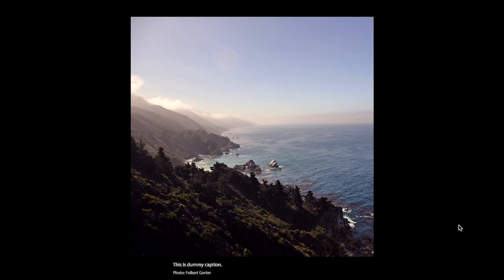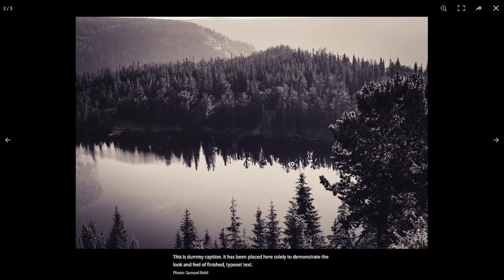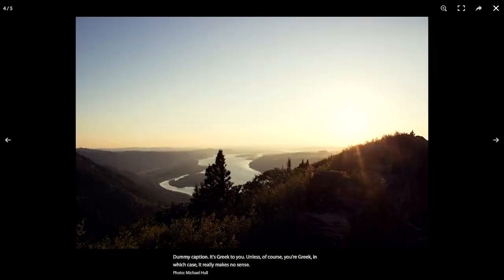Now, you'll also notice that the navigation tools disappear after just a moment. And if you look in the top left corner of the screen, it shows which picture in the gallery we are on. This is 2 out of 5. That's a nice looking forest. What a great view. So anyway, we can go through all these different captions, and it does loop around.